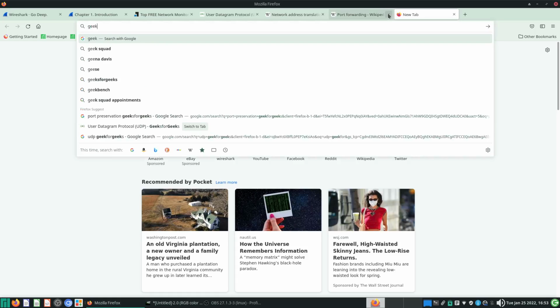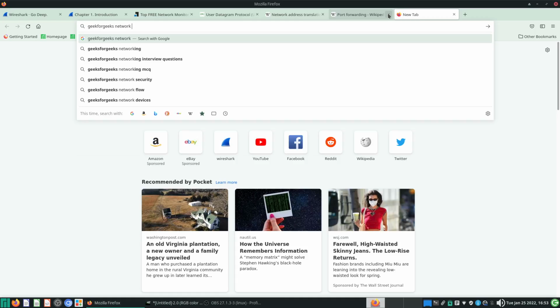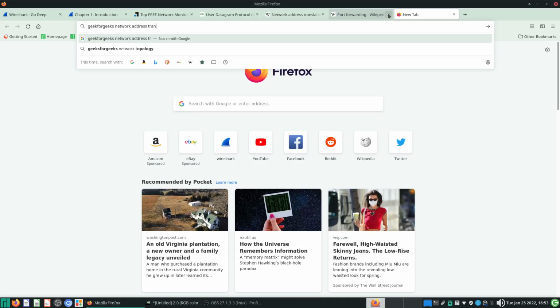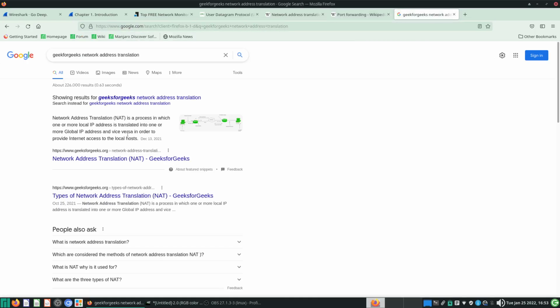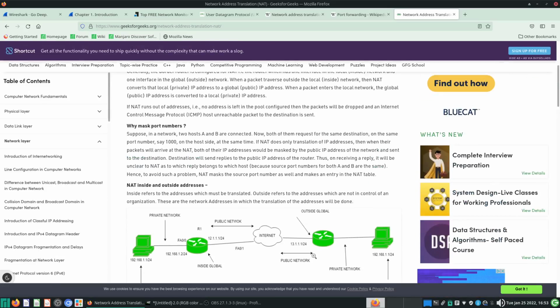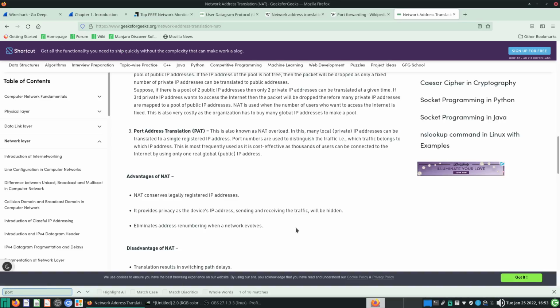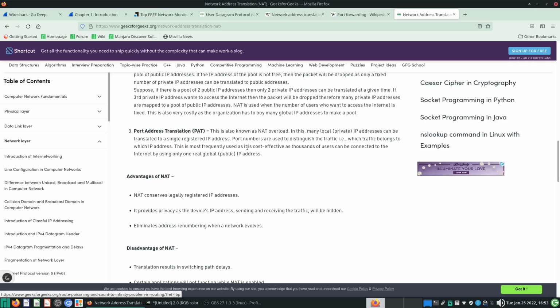You will have a GeeksforGeeks page on network address translation, which you can just take a look at here, and then you'll know that there's the port number which is being used.